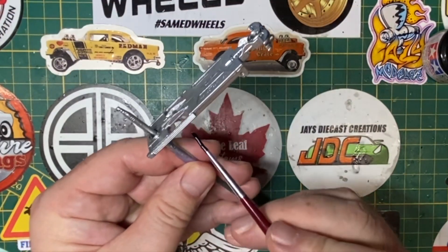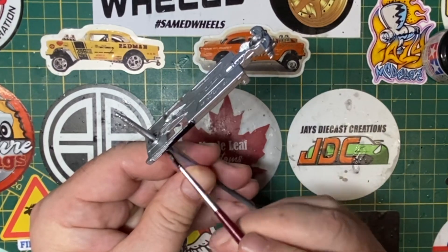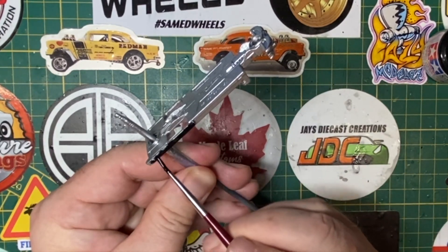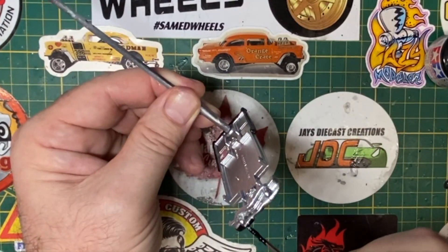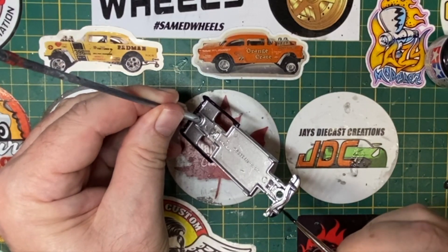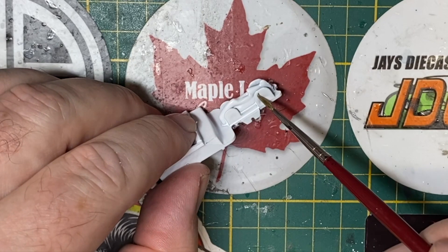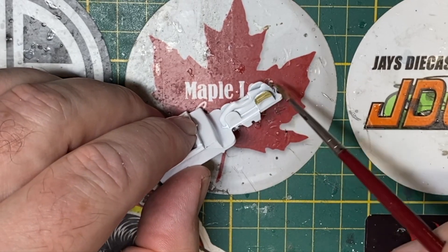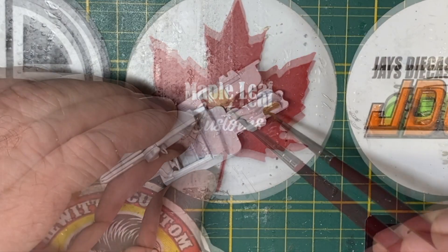I'm doing some more hand brushing here. As per the original casting, a couple of these side panel features were also originally in black — I'm using a semi-gloss on this. And the bottom lip of the front grille was also in black. Gold is going to be the color for all of the accents, accessories, and accoutrements on the Cadillac.